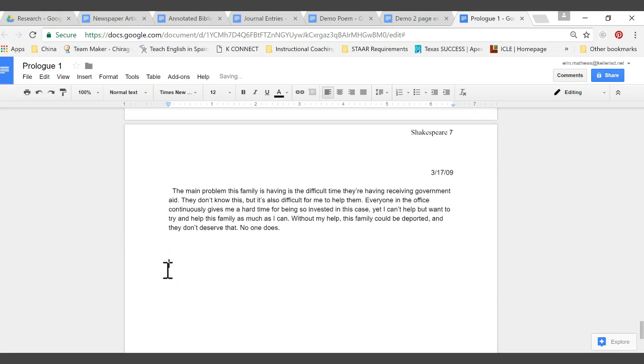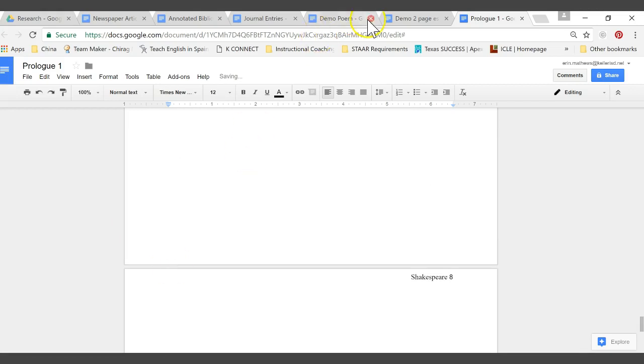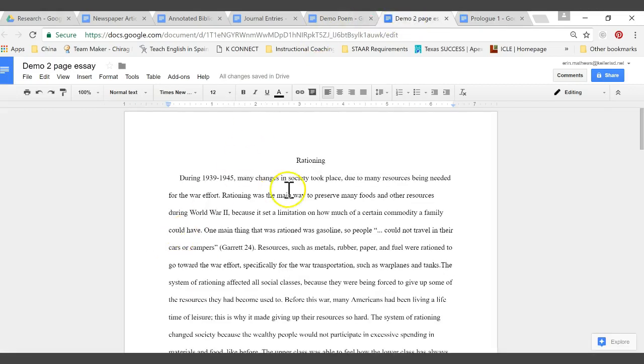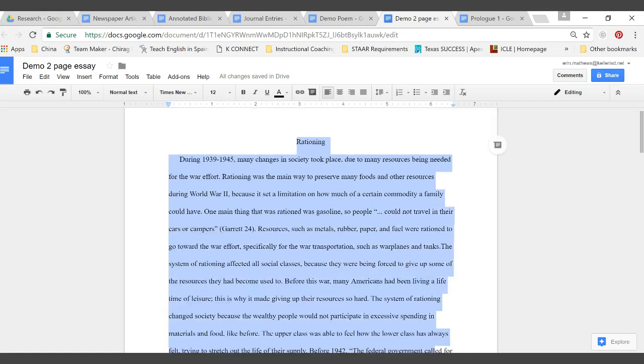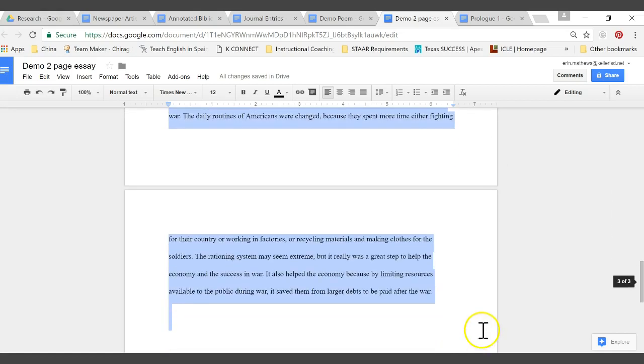And then last but not least, what do I need to add here? I'm sure you all yelled out the 2-page paper. So I have my 2-page paper that is in MLA format. It is with paragraphs. You also want to point out real quick that it has its parenthetical citations, where we've gone over this all year long. You have your quotation marks that close that quote. You have the opening parentheses, the author's last name, the page number, closing parentheses, and then a period outside of it. So if you have forgotten how parenthetical citation works, please refer to your notes. Those are also available on my website too.